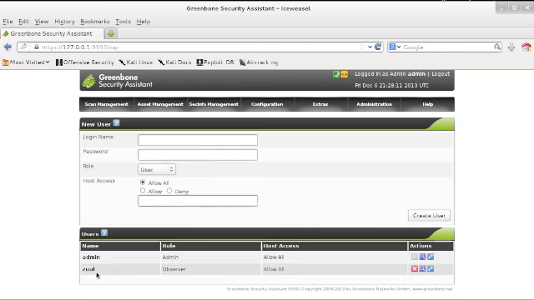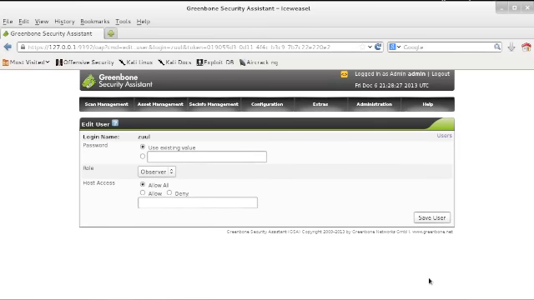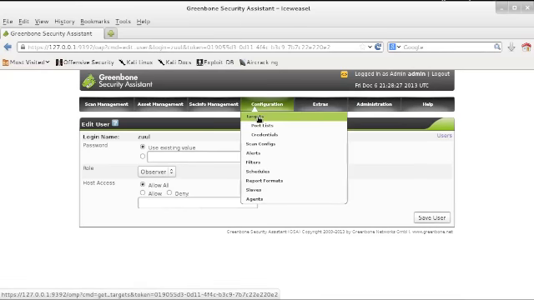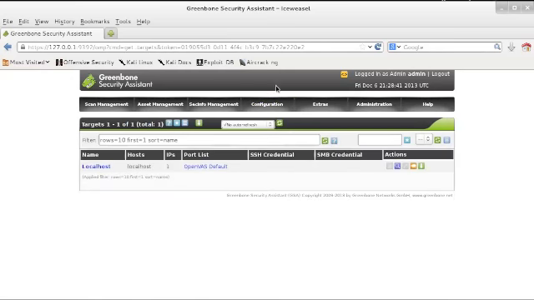Alright, so now you've got your users. You've got admin as the admin role. You have Zool as an observer. And you can even edit the user, clicking on the little wrench icon. Change the password, even change his role. But we are not going to do that now. The next thing we're going to do is set a target, because in order to perform a scan, you need a scan target. The default for OpenVAS is localhost, but we're going to change that. So click on this little star button. It's a new target.